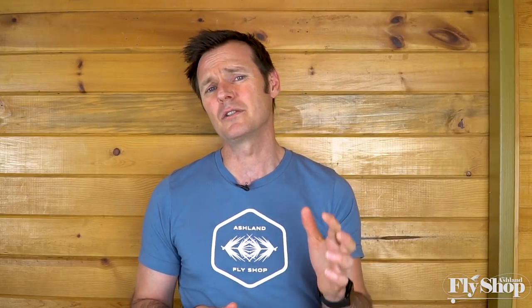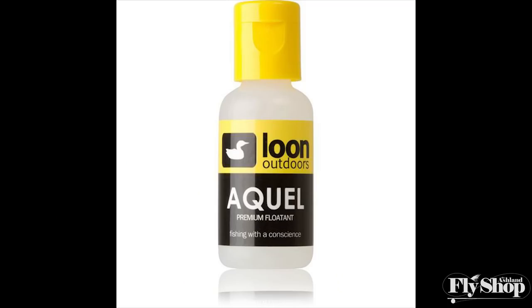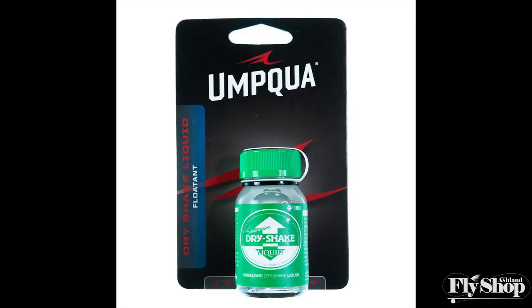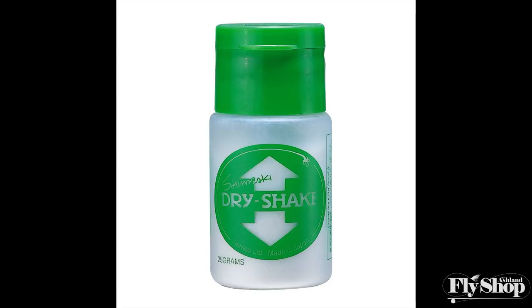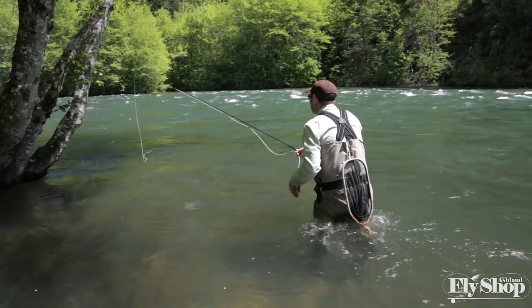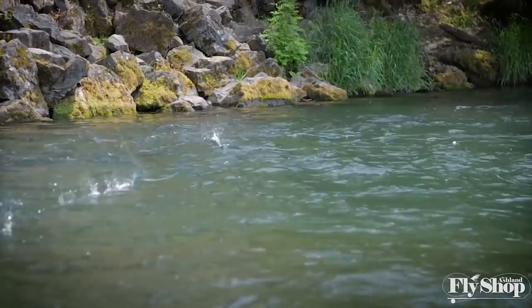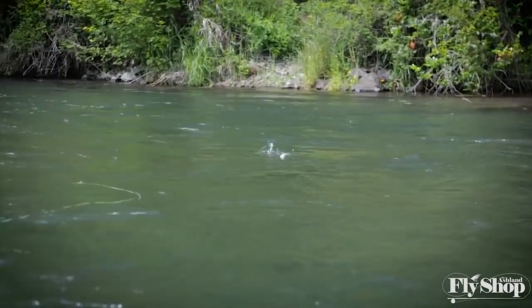For leaders, I strongly recommend 2X and 3X, starting with ten or eight pound. These fish are very aggressive on the strike — they can break lightweight 4X or 5X tippet really easily, and when landing a bigger heavier fish they can break off too. Don't be afraid to use larger leaders and tippet. We see a lot of lost fish on 5X tippet at the beginning of the hatch. For floatants and desiccants — you have to have them. Gel floatants are great as a first application, then move into your desiccant shake-and-bake style floatant for the rest of the day. Fish are sometimes reluctant to eat unless the fly is floating really high.